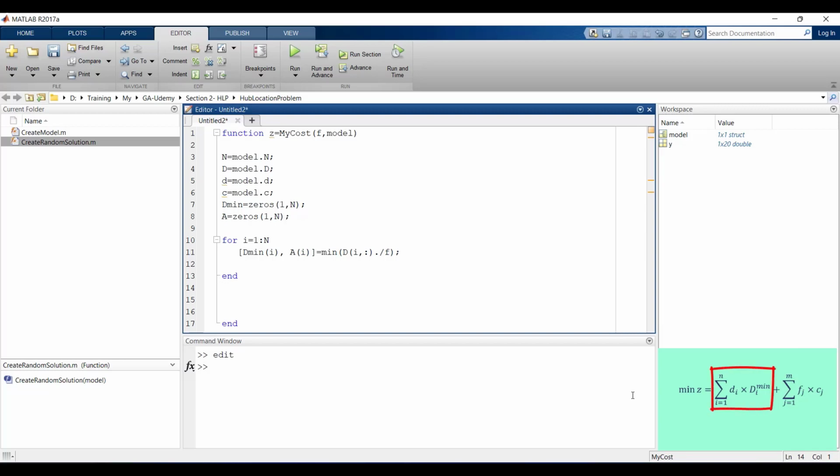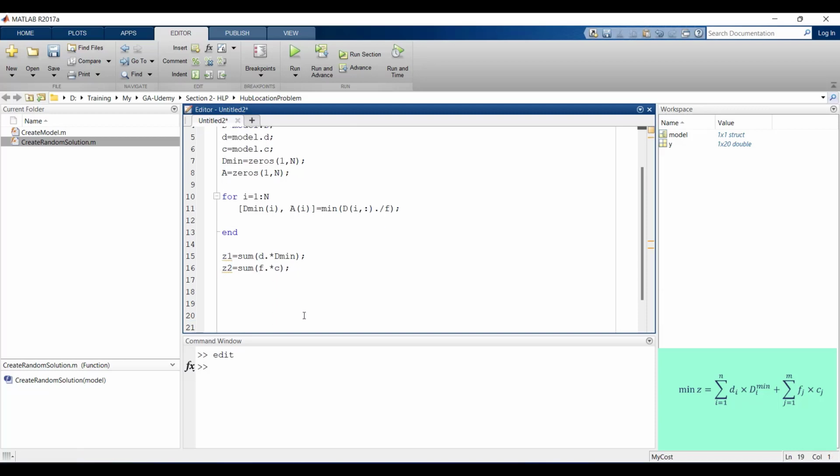The first part is related to the distance, and the second part is related to the cost function for opening any service centers. And we have just vectorized it. And we just compute z.